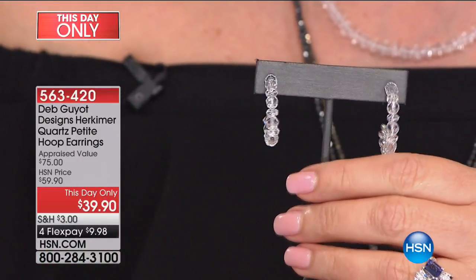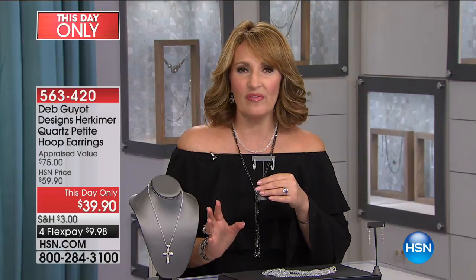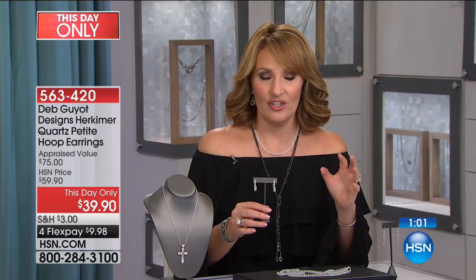This earring for $39.90 is the perfect addition to any woman's wardrobe. Whether you have your whole wardrobe of Herkimer started or you're just starting your collection, that earring you will love and wear with everything. It's an inch and a quarter in diameter, so it's a perfect size for $39.90. It's a this-day-only, so I do have to share that it will be gone and that price will be expiring. We have $20 off if you're quick. It's the most amazing buy on a Herkimer quartz diamond earring. These stones can only be bought like this here at HSN.